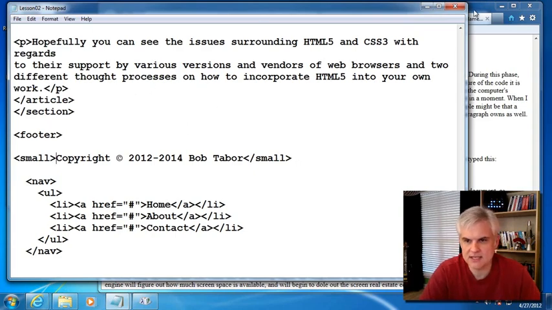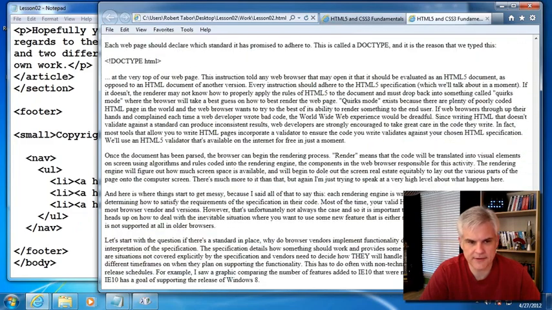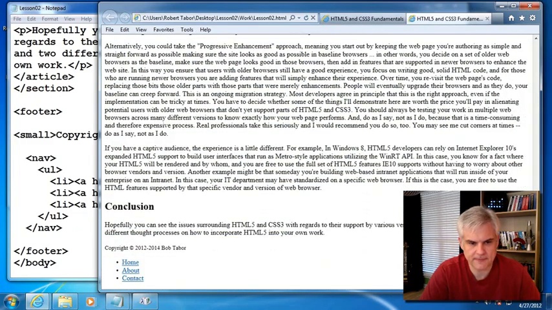Now let's make sure that this web page still looks good, renders well as we scroll through it, and it looks perfect. Okay, so this is where I'm going to stop the video. We're done giving structure and meaning to our document. In the next video, we're going to apply cascading style sheets to make it look a little prettier. Okay, we'll see you in the next video.